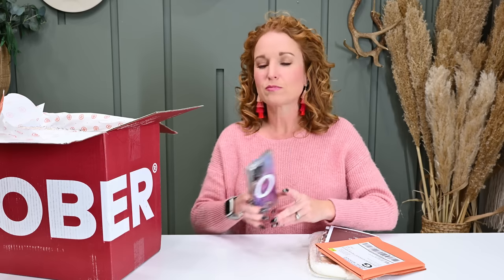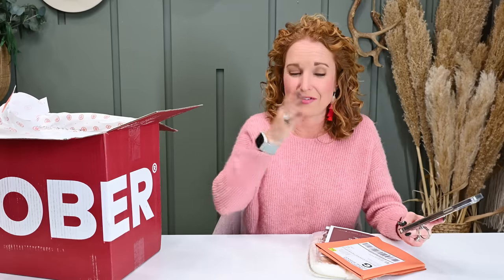So this is not one of the normal monthly edits that you receive. This is one of their exclusive pop-up themed edits. So if you have a subscription with them, you can add on these at any time. So I usually do my monthly or my regular edits every other month. So if I have a regular edit every other month, the month in between, I can add on a themed edit or two. These themed edits do work the same as the regular style edits.